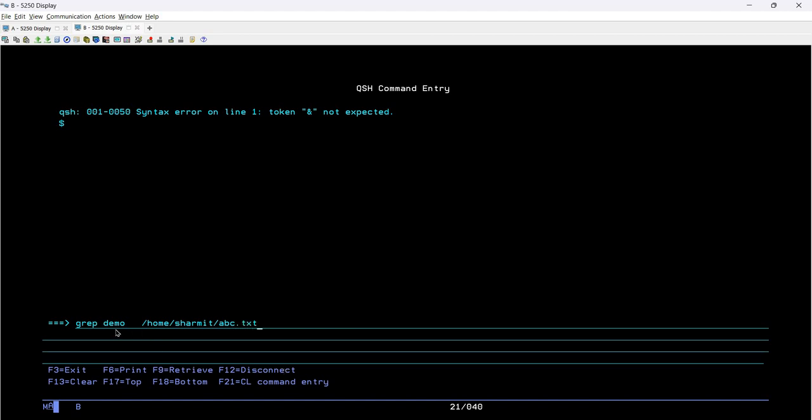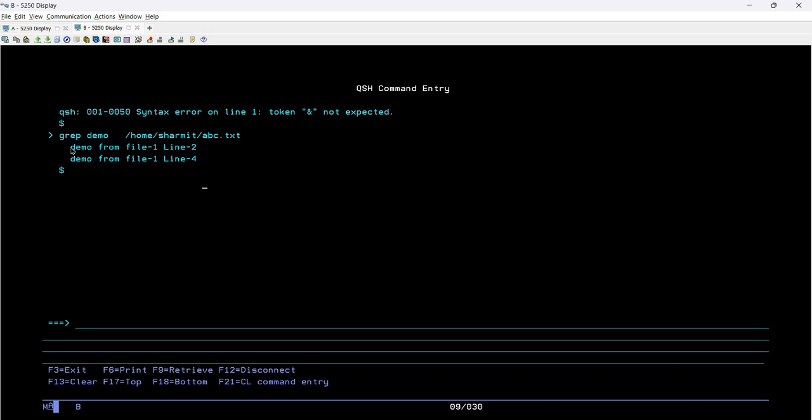So if I hit this command, grep is the command, and demo is the searching argument, or the parameter which we are looking for. Then we are providing the file path, in which file we have to search. If I hit enter here, you can see it prints those lines which contain the data. The keyword is demo, so it prints line 2 from the file first, then demo from line 4. But this thing we have added is not dynamic. It is a fixed thing that we have noted in the lines just for clarity.